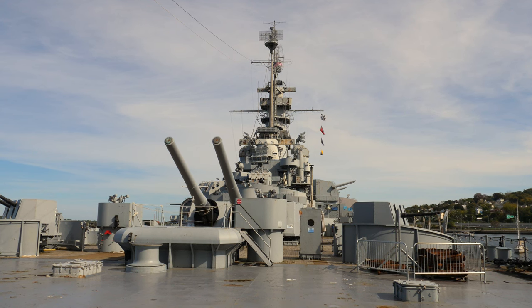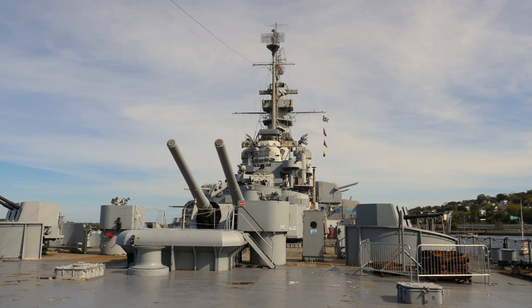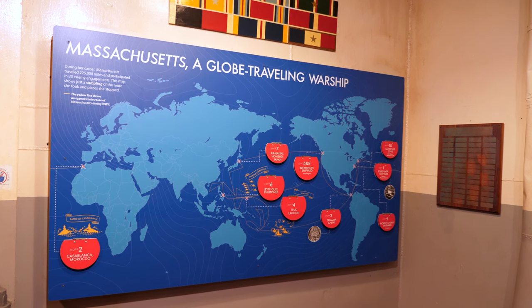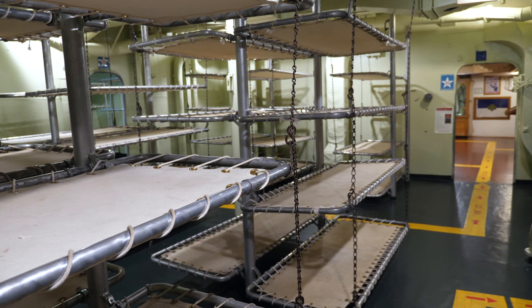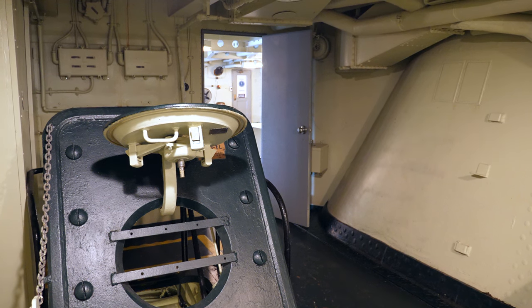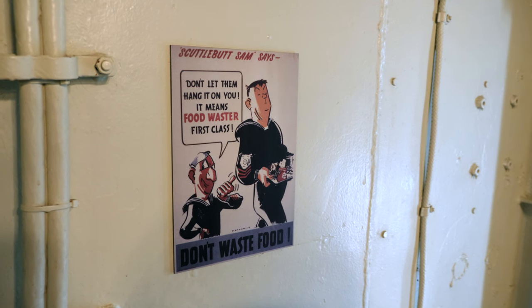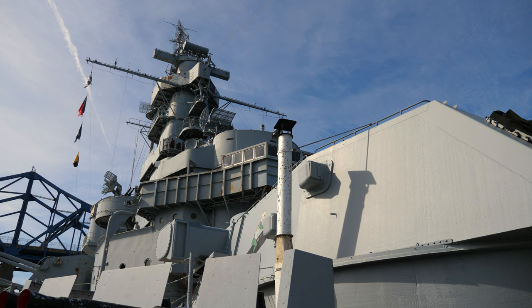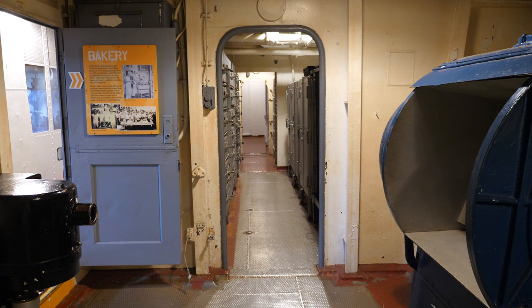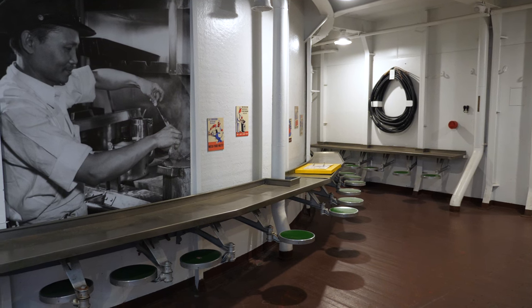The larger ship, and where many a Massachusetts and Rhode Island Cub Scout has spent an overnight trip, is the USS Massachusetts. After several years of being out of service, the ship was removed from the Navy Register and in danger of being scrapped. Our former active crew successfully lobbied against this via massive fundraising, which enabled the Massachusetts to become a museum ship. She's been docked at her home in Fall River, leaving only once for several months between 1998 and 1999 for dry dock repairs in Boston.